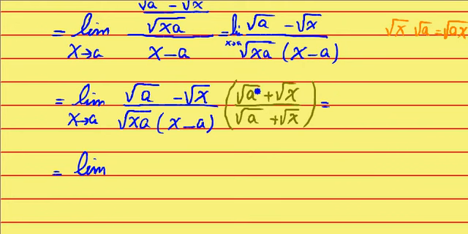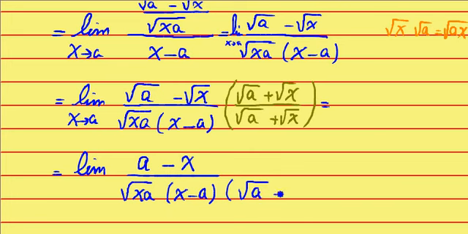Multiplying the conjugates makes this radical go away. That is a, that is x. In the denominator, I have radical xa, I have x minus a, and now I have one more thing, radical a plus radical x. Okay, the exercise we had with the fractions comes in here as well. This and that simplify, and what do we get? A minus x over x minus a. We just saw that a moment ago. That is going to be just minus 1, our limit again.